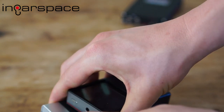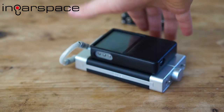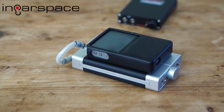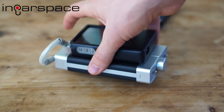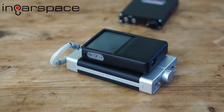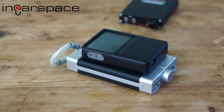I'll stick my interconnect in, and voila — we have an analog portable rig. Or I can use the optical out of my AK120 and use the DAC section of the iCube, which is a Cirrus Logic DAC — I think it's the CS4392. It's capable of DSD over USB only, and also capable of PCM up to 24/192 over all inputs.